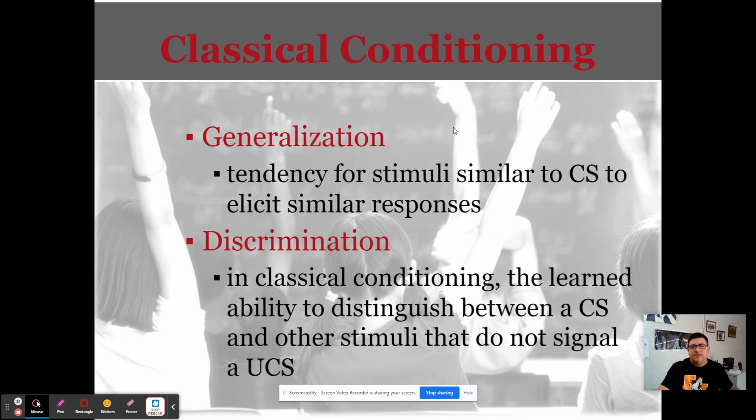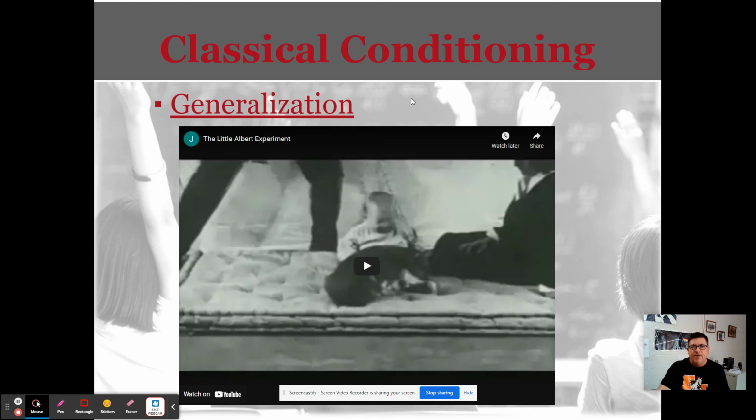Discrimination is being able to tell the difference between the stimuli so you no longer get the response. And this is Doc Watson and little Albert. Please check this out. It is an infamous experiment in psychology where Doc Watson talks about classical conditioning, generalization, discrimination, and all that stuff.